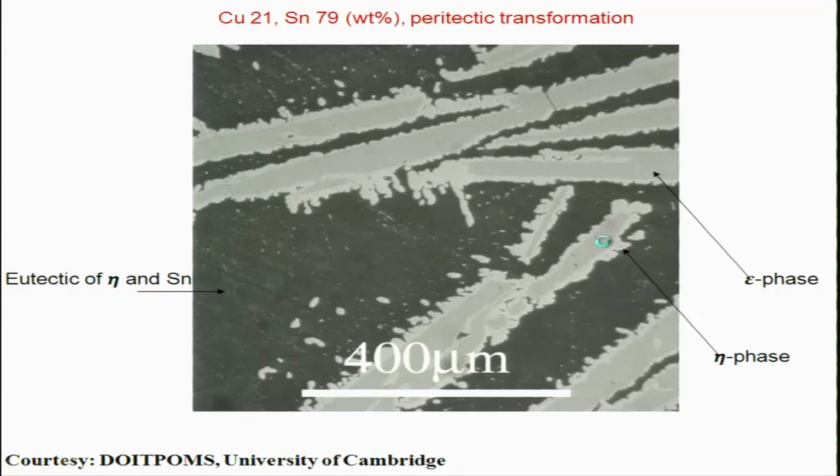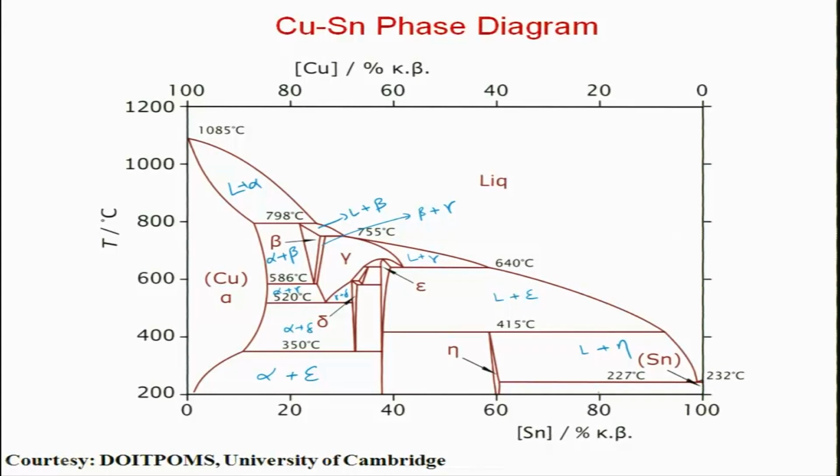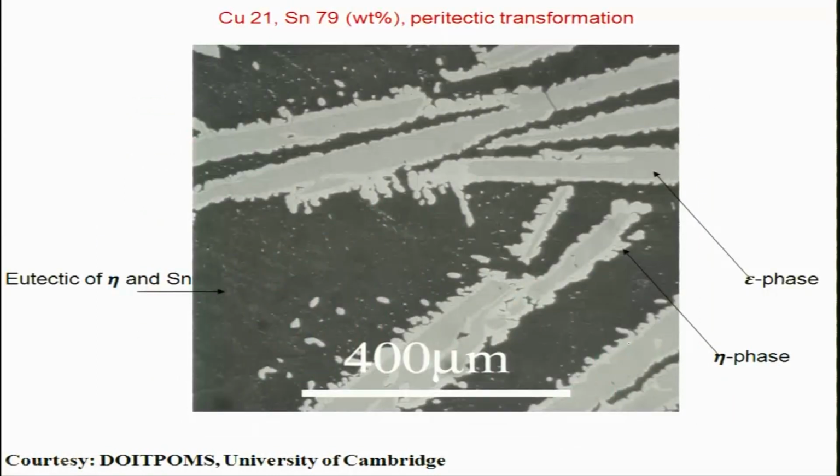If you go to the phase diagram, for example, this is 79 weight percent. So, we are standing somewhere here. Ideally speaking, this is your tin, and so we should have Sn plus eta microstructure, but what we have is some epsilon retained. As you start cooling, you will have liquid and epsilon, and then formation of liquid and eta, but there is no complete transformation, because once the eta phase forms, further transformation of epsilon phase is stopped because of solid state diffusion that has to occur across the eta phase. As a result, in the final microstructure you have epsilon phase that is retained.